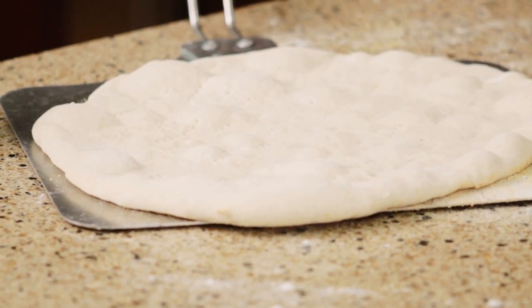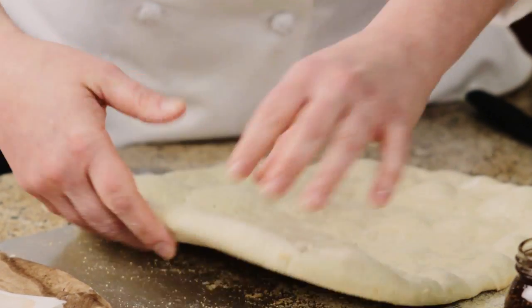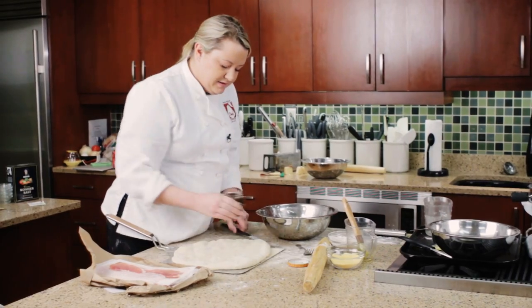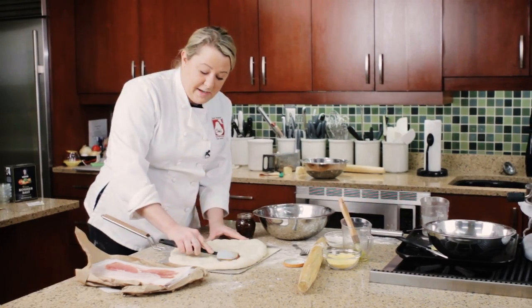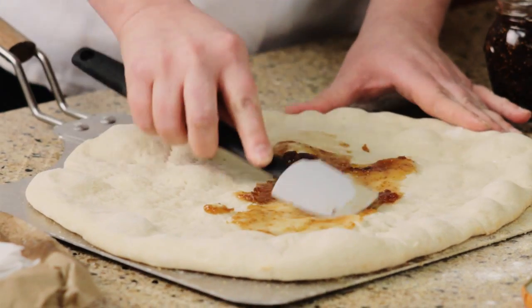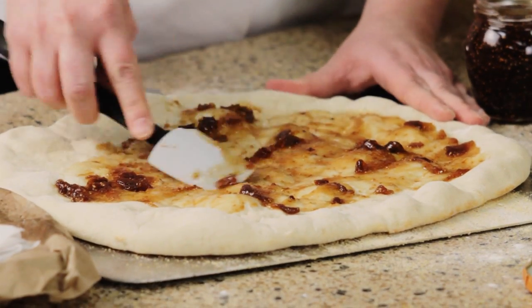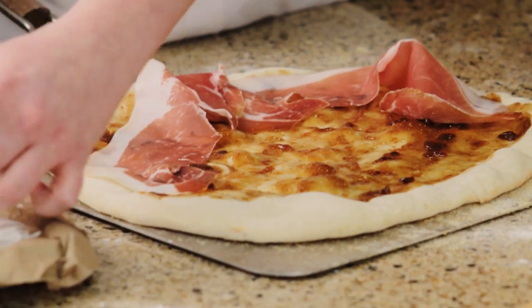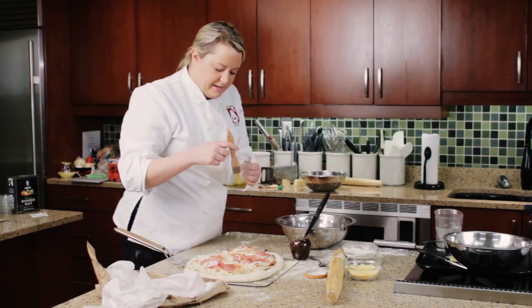Now that we have our dough par cooked, you can feel on the bottom how it's already getting crispy. So we're already sort of a step ahead. Now we're just gonna spread about half a jar, more or less depending on how sweet you want this, because this is a sweet and savory pizza. So now we're just gonna start laying down some prosciutto di Parma. We're gonna add a little bit of Italian fontina and drizzle with a little bit of olive oil.